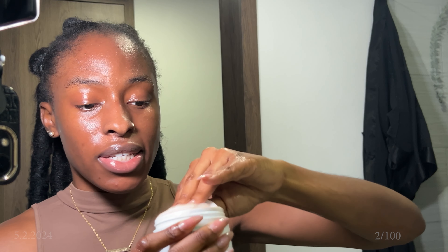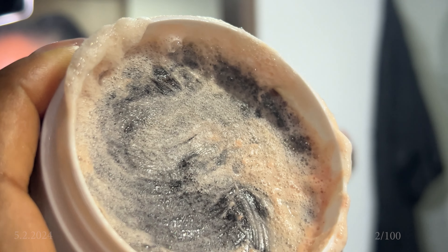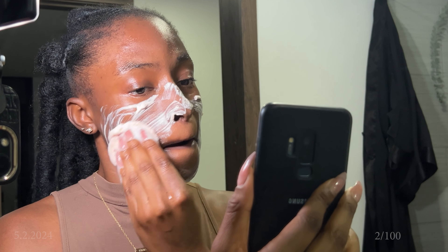One thing I realized is that most people don't know how to wash their face properly, so I'm going to show you the right way. Make sure your face is wet and nicely damp. Then make sure your cleanser is actually in your hands and you're rubbing it together until you see bubbles — we need suds. Add water to your cleanser and keep rubbing it between your hands until you see actual suds. Since my cleanser is a bar, I'll do the same thing — keep rubbing until I see bubbles.